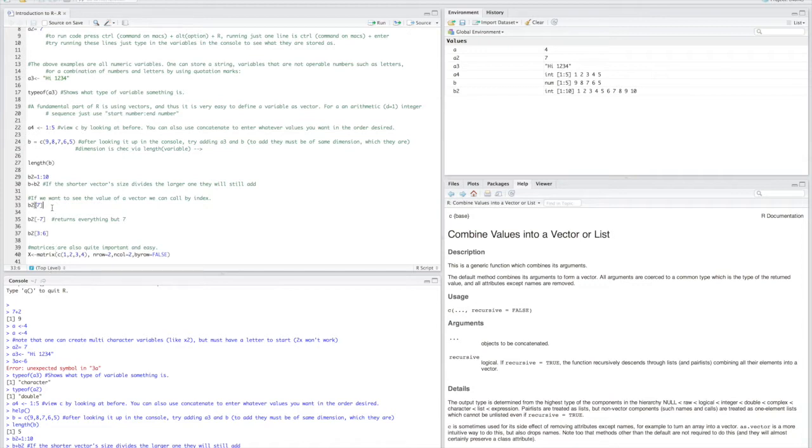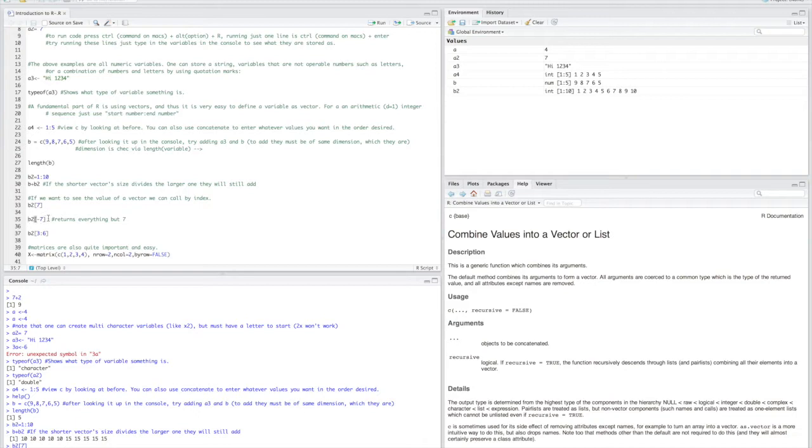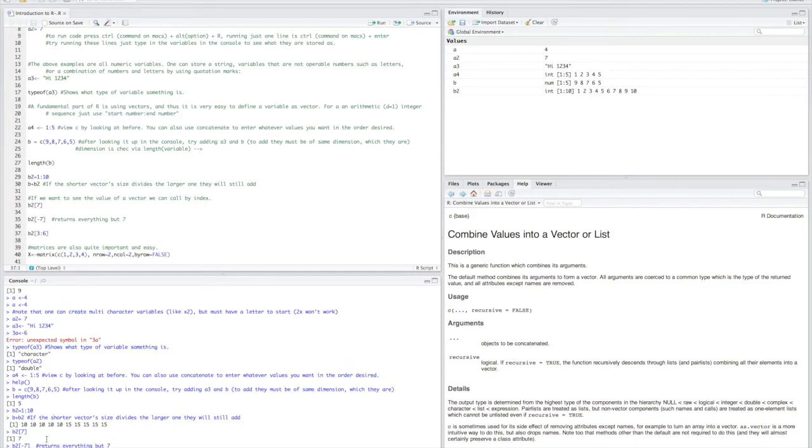If we would like to call a part of a vector, you type in the name of the variable and then in parentheses the location. So the seventh entry of B2. Doing that, we see that that's 7. And as you're doing a list from 1 to 10, that makes sense. If you do negative something, it'll do everything but that. So B2 of -7 gives you B2 with everything but 7, which you'll see as there's a gap from 6 to 8, and that's of length 9.